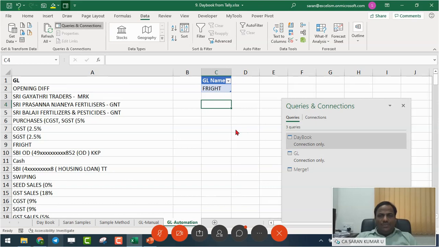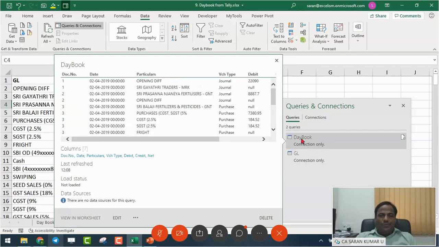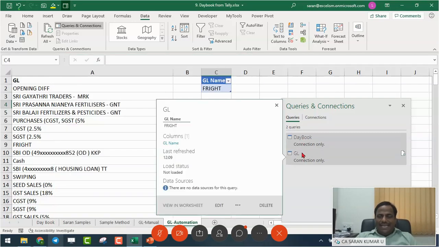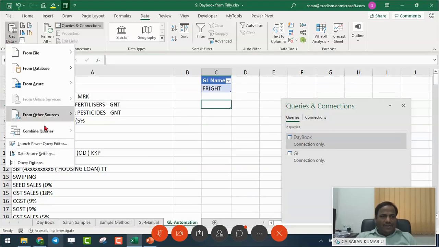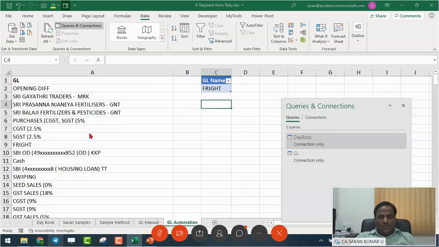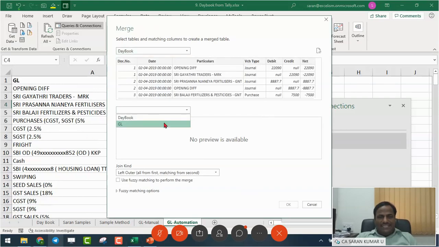There are two ways you can do the same. Either I can take this as a base, I can check it out how many times this value is coming here, you can extract, or else you can take this as a base, look into this table, anything is fine. Now let me look into the second method. Go to the merge. Now I want to take table. I want to take GL.